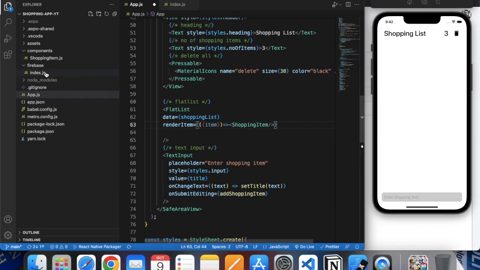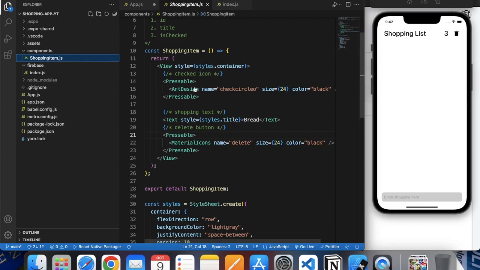This ShoppingItem component we need to modify because we get the props here, and the only prop that we are interested in right now is the title, because we haven't implemented the check functionality yet. In our next video we will try to update our shopping list item from the app so that we can check or uncheck the item. So we will implement that in that part of the video.